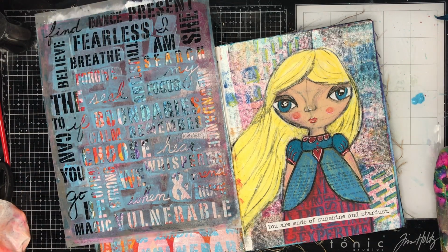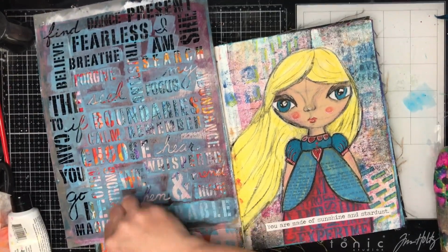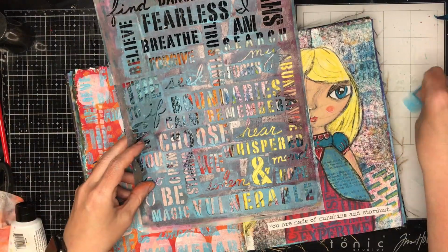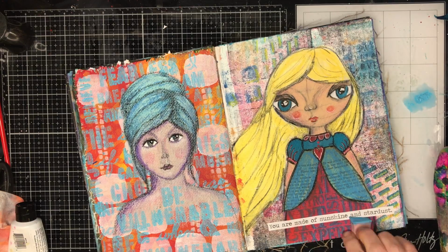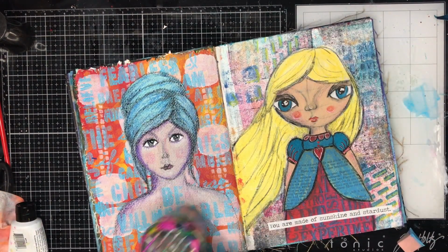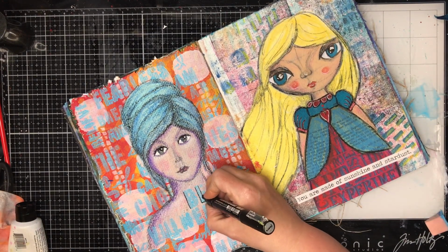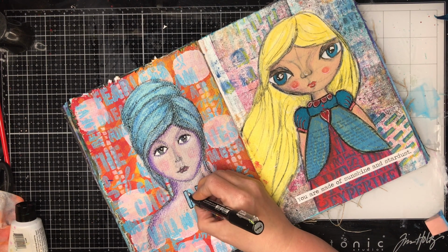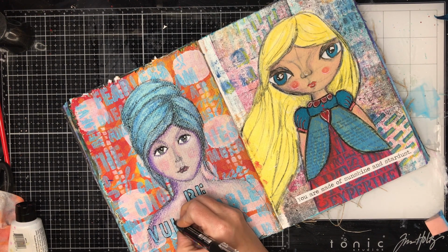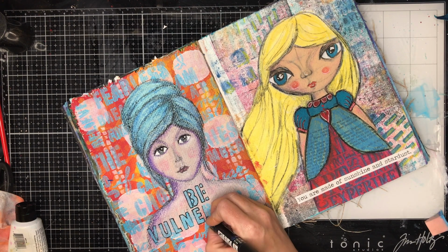But it wasn't quite finished because she was kind of floating in midair. So I decided to go back in with this word vulnerable because I thought she looked quite vulnerable on the page, and it had the word be, so I have be vulnerable. Even though it's repeated below, because I've sort of stenciled it up on her chest area where it's been painted, it kind of pops out a little bit more. And just to make it pop out a little bit more, I've decided to outline the word, the stenciling, with my paint pen, just so it really sort of stands out.